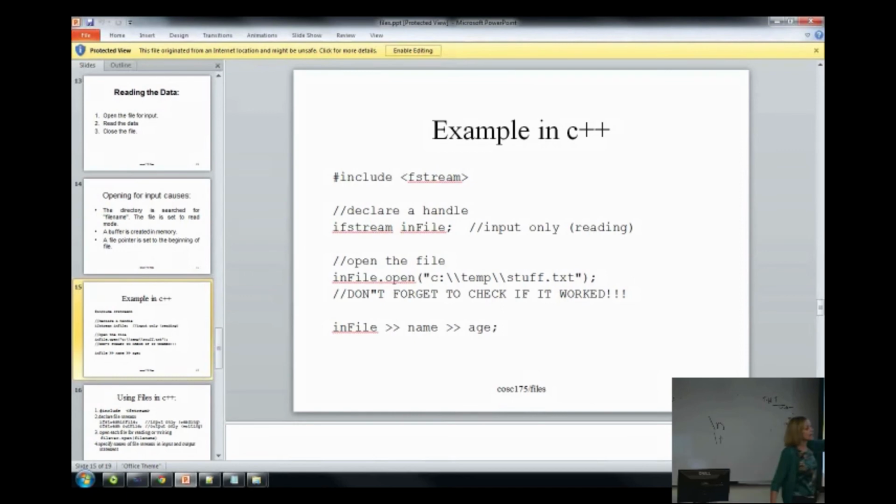Because all my code below is expecting the file to be there. So I'm going to need to put a check in there, and I'll show you how to do that. Because if I'm reading and the file isn't there, I have to pretty much stop. There's no file, I can't read. Whereas when I was writing, if there was no file, it created it. But if I'm expecting a file to be there and I'm reading from it and I can't find it, you've got to add a check here. I don't have it here. I'll show you how to do that. You've got to check for it.